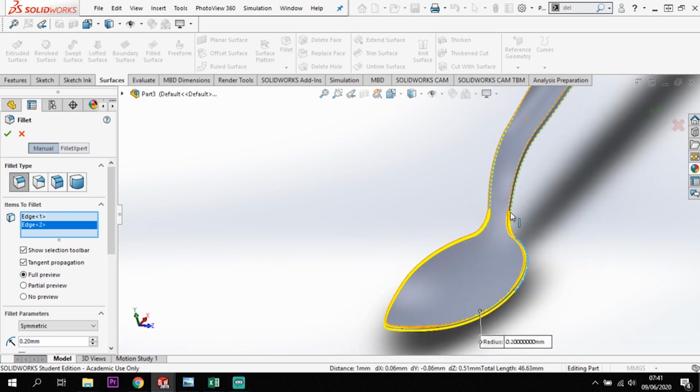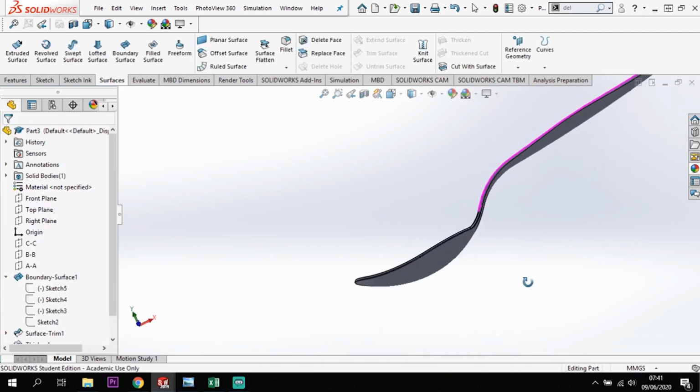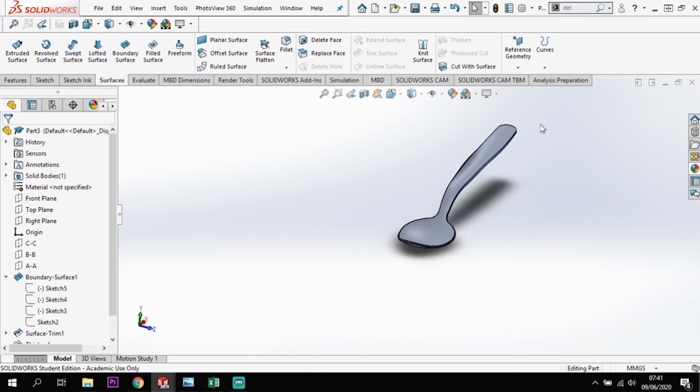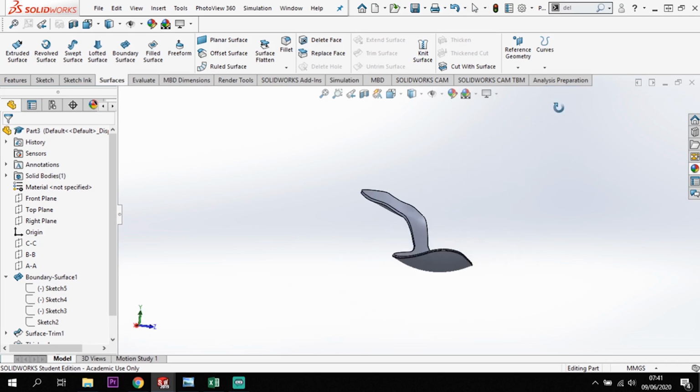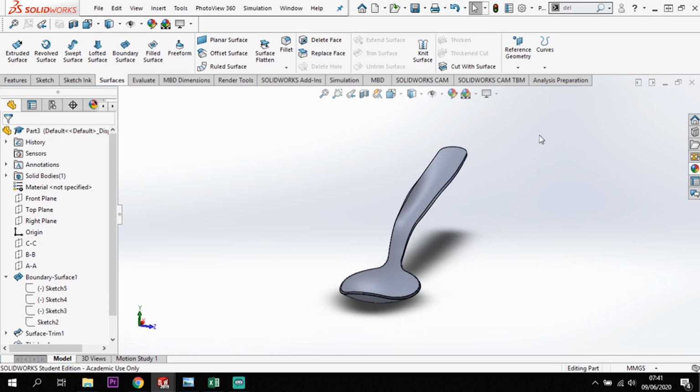So I'm just going to add that into them edges, tick there, and it's just going to round off them edges slightly so that we get that rounded profile on the outside edge of that spoon around the outside.